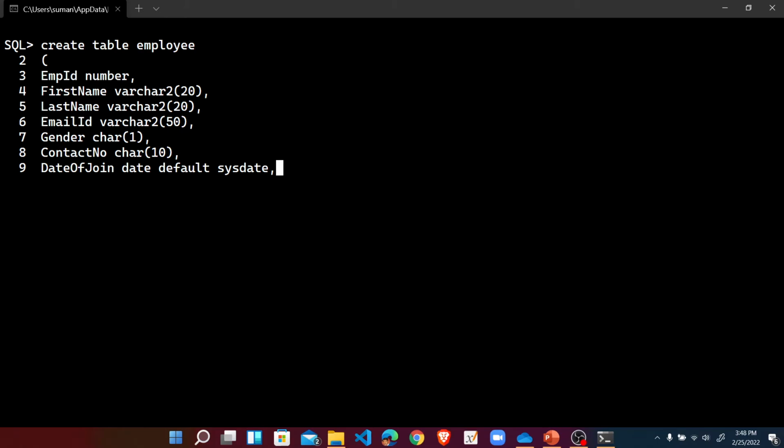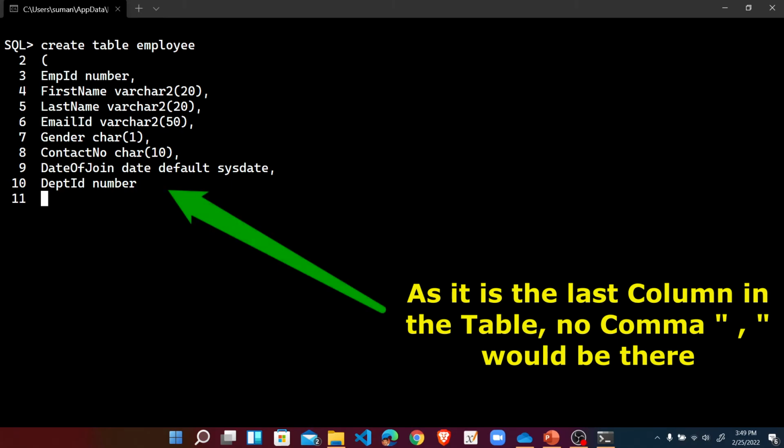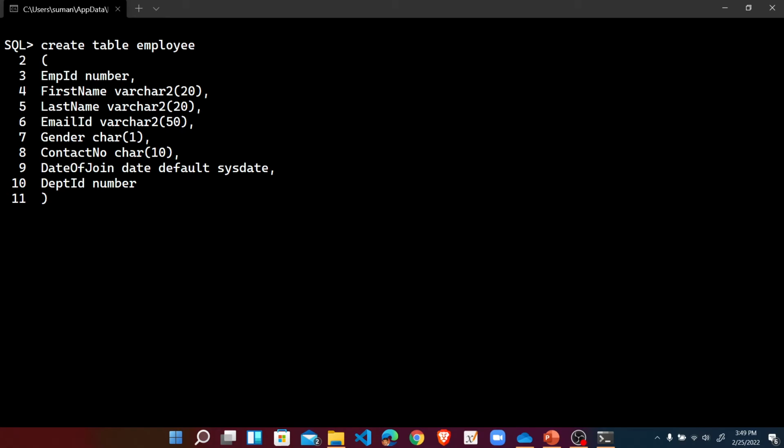And yet now we are not at the last column of the employee table, so we are using the comma here. Suppose at that moment we are using the last column and giving department ID, and for that we are using the data type as number. As it is the last column of the employee table or any table, there must be no comma, then the end of the parenthesis and a semicolon to end the statement.